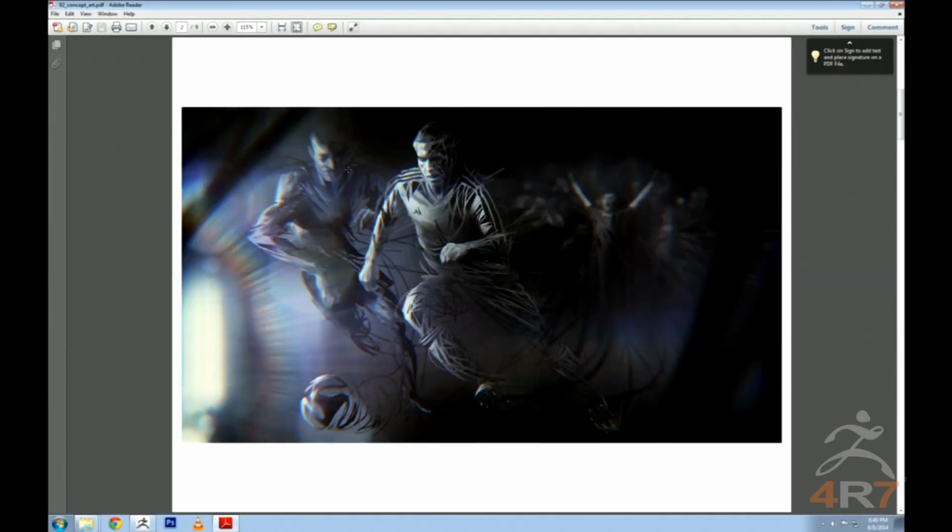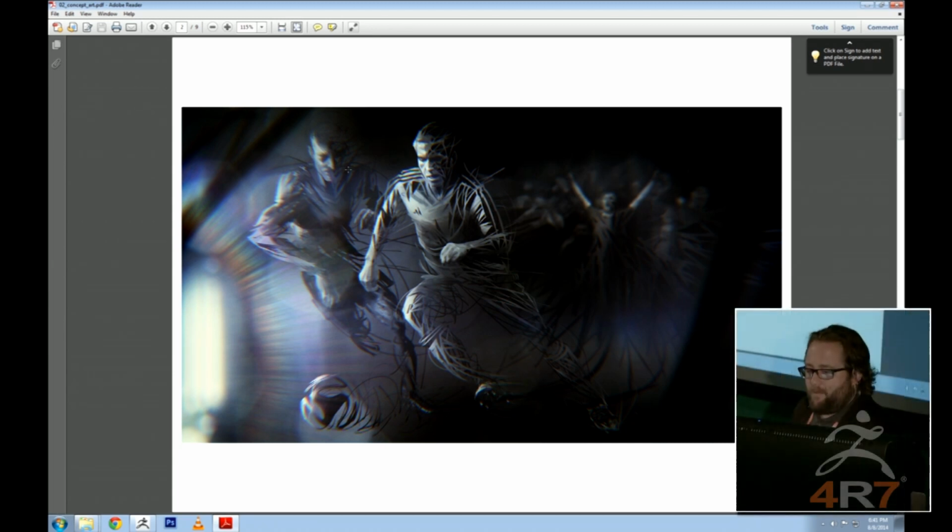So moving on, concept art. The concept art was obviously the first step from the boards. A little PDF for you. So this was the first piece that we did. That's Lam. In the background is a crowd of people, and you can see just kind of blurry. We'll solve that problem later.